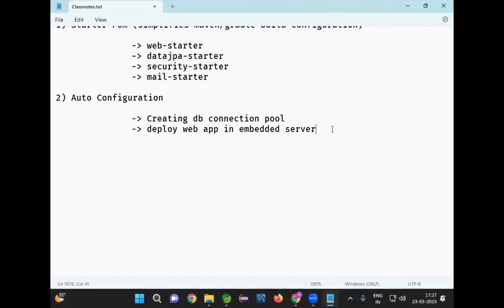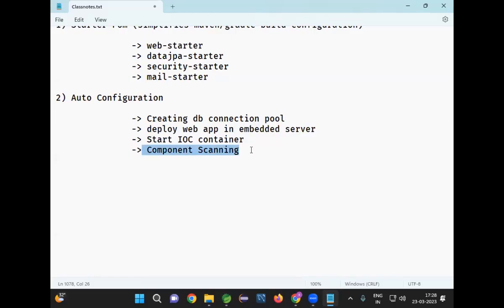Now, start the IOC container. Starting the IOC container is everybody's requirement. In the Spring application, we are starting the IOC container. But in Spring Boot, we need not start the IOC container. It will start automatically by Spring Boot. And in Spring, we have specified component scanning. Hey, configuration class, you perform the component scanning. We are creating one configuration class and we are specifying it to perform the component scanning. In Spring Boot, component scanning is inbuilt functionality.